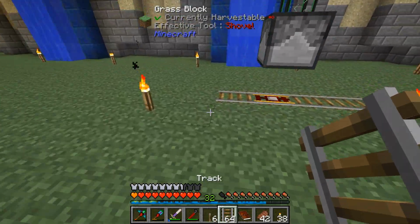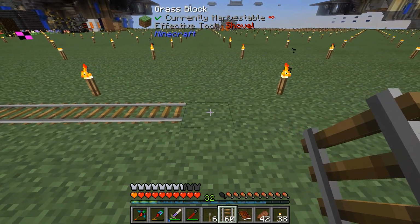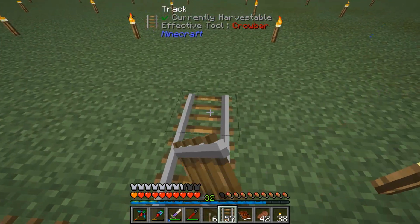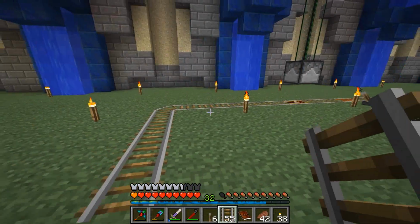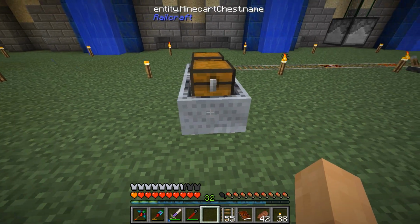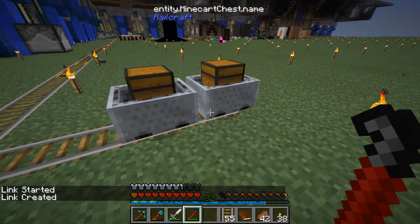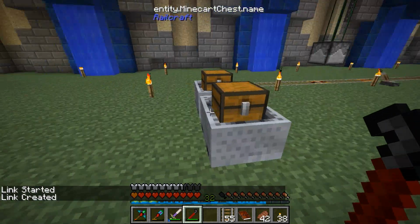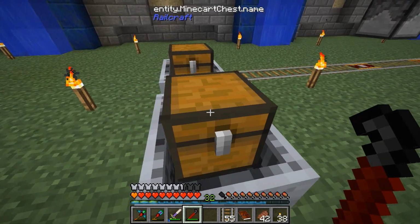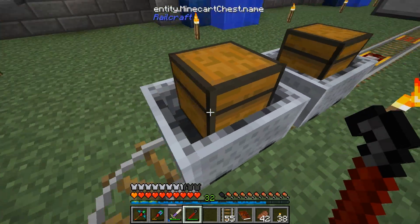All right, so that'll be like this, and then this will come out, and I'm assuming it'll kind of turn and go down like so, towards the AE network. So, if we then place one minecart like that, and the other one like that, we can link them like so. Now, where one moves, the other moves. And then we can kind of just push them along here. Very good. And it should go and then stop.